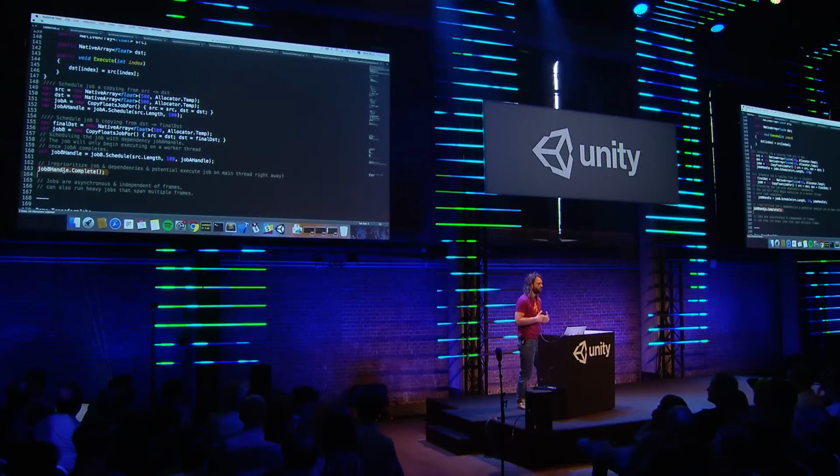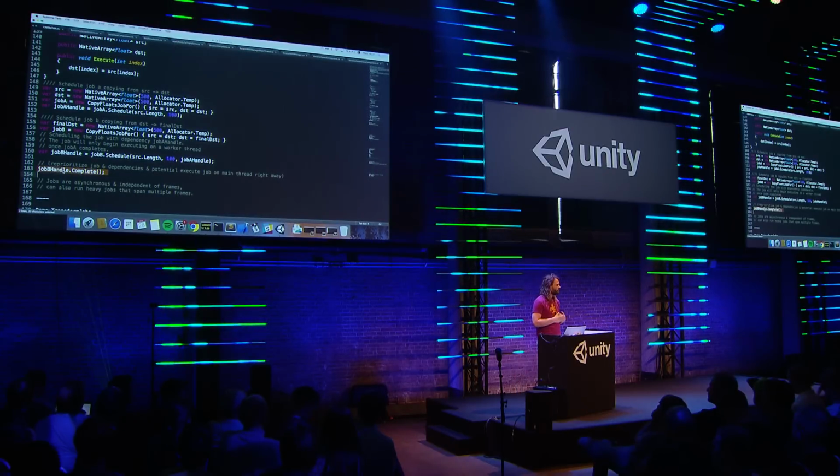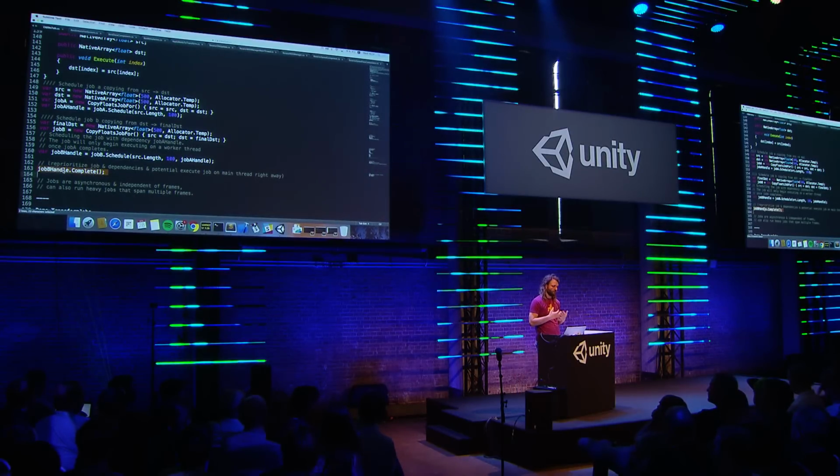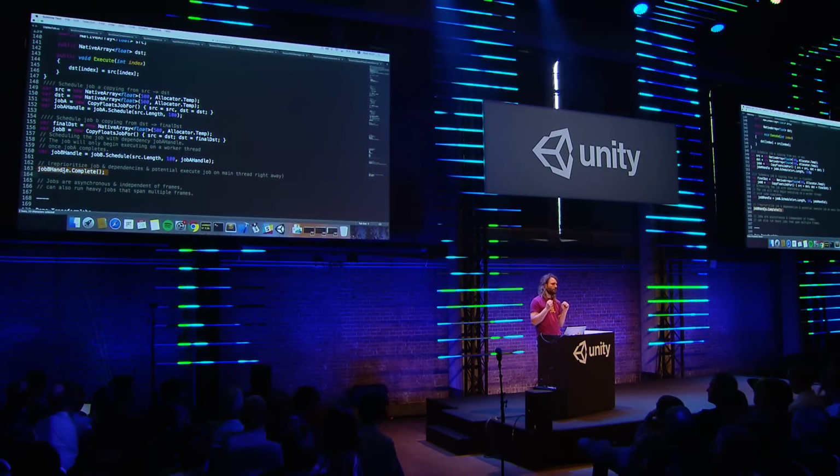And internally, the job system is really made for this concept of on-demand completion. So basically what actually happens when you call .complete, the main thread doesn't just wait for it. It will actually start working on completing that job and its dependencies, because it knows exactly what dependencies it has. So it can contribute work to it. So it's not like just putting a mutex lock or something like that in there. It's actually contributing work, and it's not wasting anything.